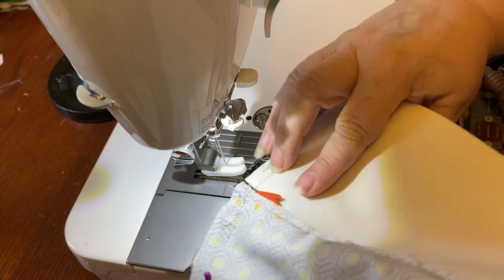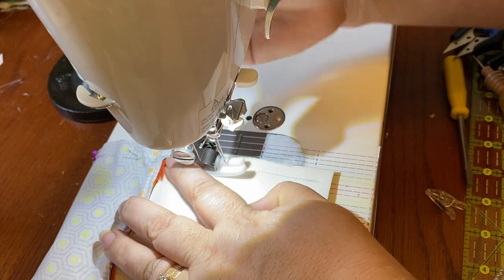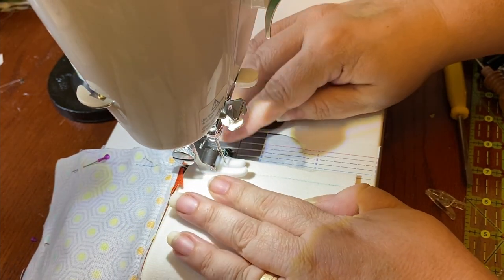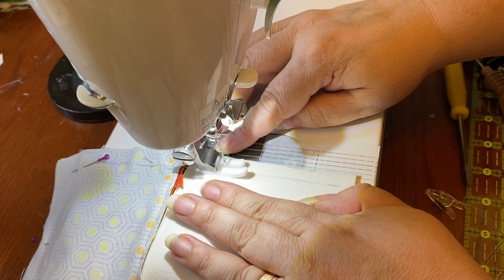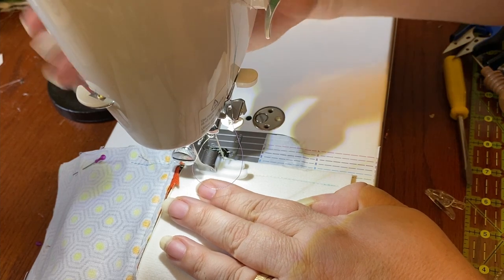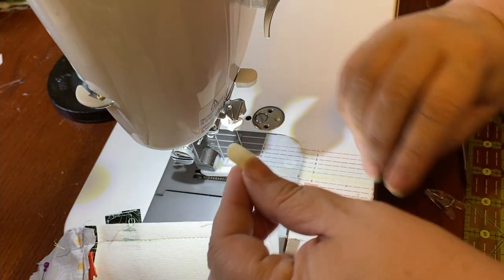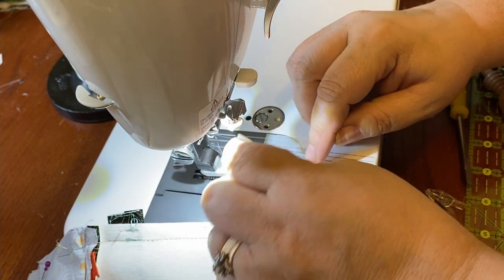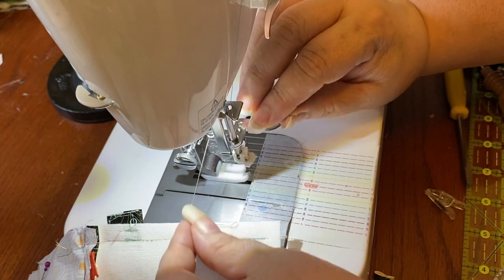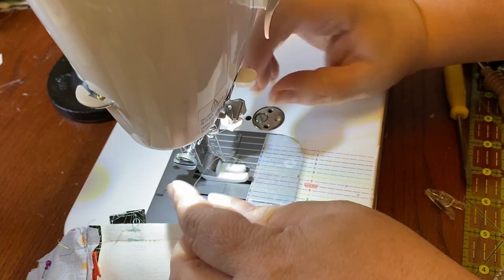Okay, so now let's resume our normal stitch path. The thread came undone again. I don't know how I keep doing it. I think because it's so tight with the seam that it's pulling the thread out when it cuts it.